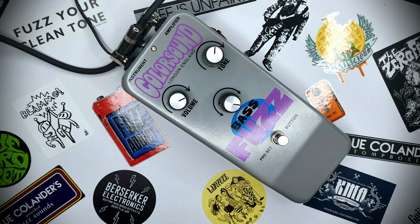What I might actually do with this one is get my mate Mike at Life Is Unfair Audio to do a tone bypass switch, which would bypass the tone control entirely and introduce more mids and more volume. What you might notice there is on a lot of the settings, the volume control was maxed, and even then it doesn't get to unity gain.